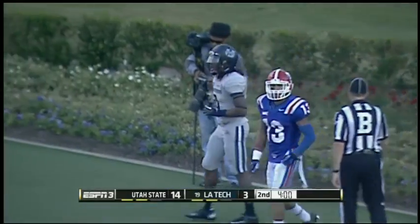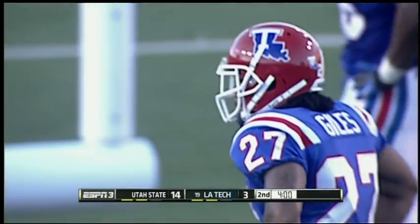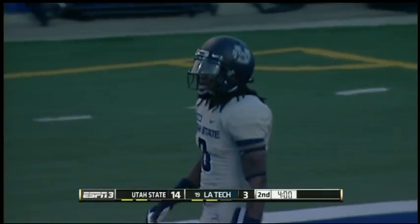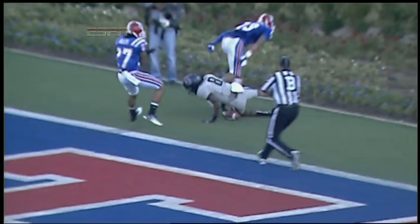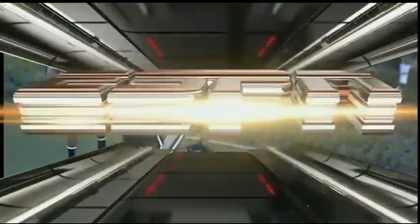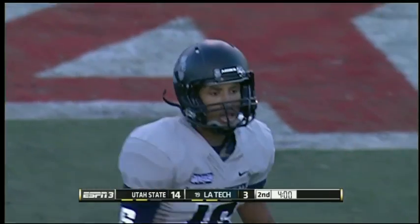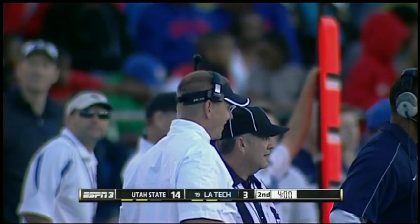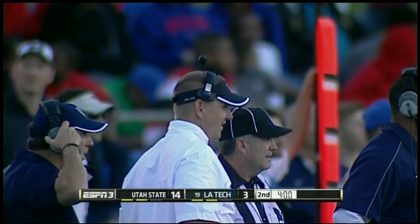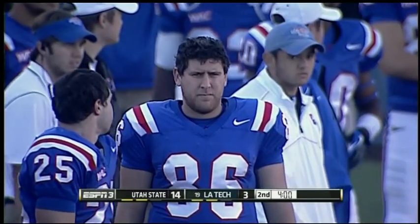Wow, what a play. This guy can move. And on scramble situations, the old word is you've got to plaster your coverage. They turned one loose. Oh, and that's a catch that Reynolds had a crack at there. He had it right in his breadbasket, couldn't hang on. When receivers are downfield and the quarterback is loose, you got to stick with your guy. You got to plaster your coverage, get on your guy, and stay with him the entire way. They let Reynolds loose, and it could have been easily a touchdown.